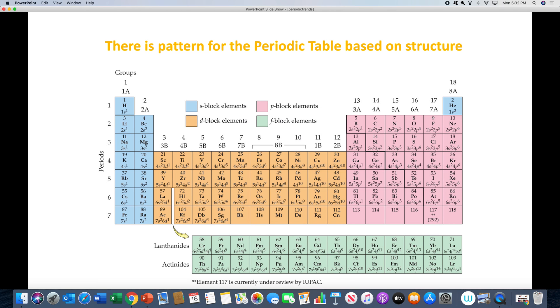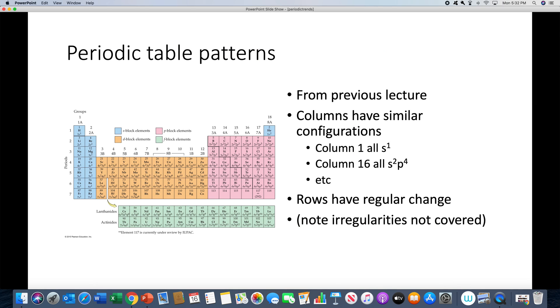So if you recall, we had noticed patterns in terms of electron configuration, and the periodic table is full of patterns. I said early on in the semester that it's kind of a strange way to arrange it, but we saw patterns in terms of electron configuration. So for example, if you look at just electron configurations, you'll notice that everything in the same column has a similar configuration. We've said it before, we developed it this way.